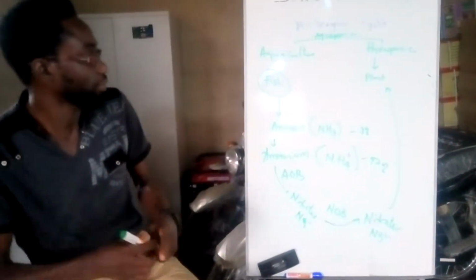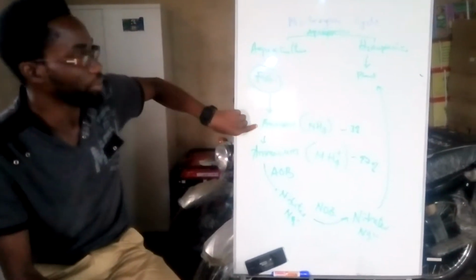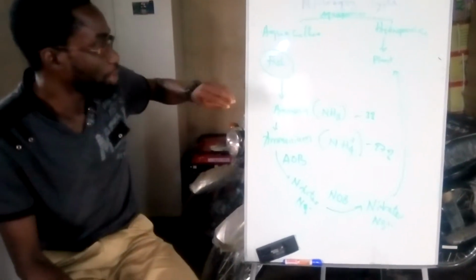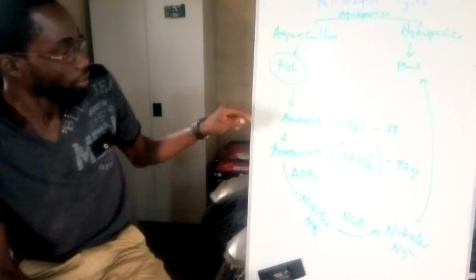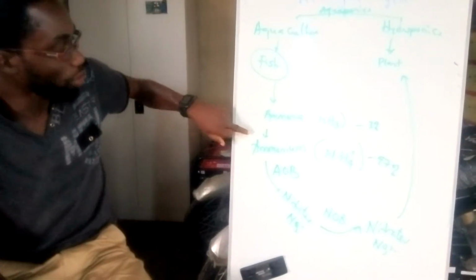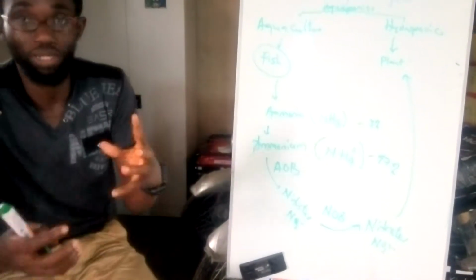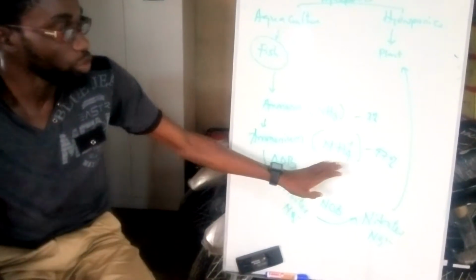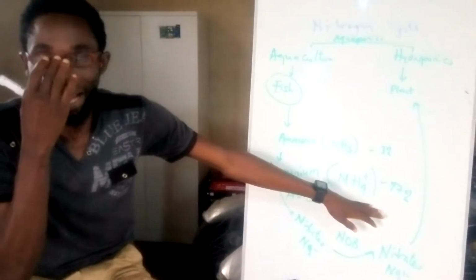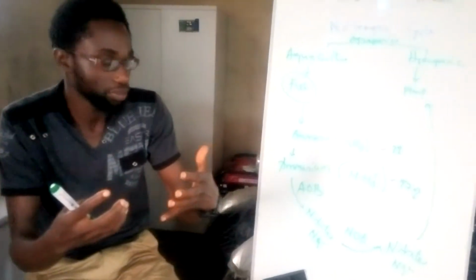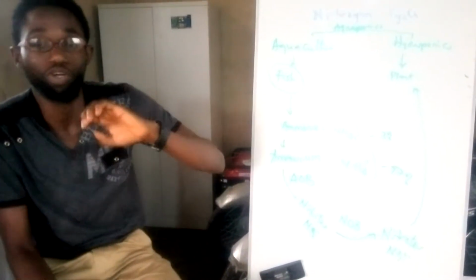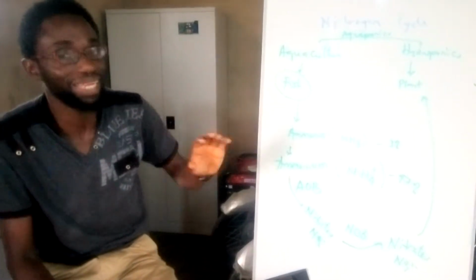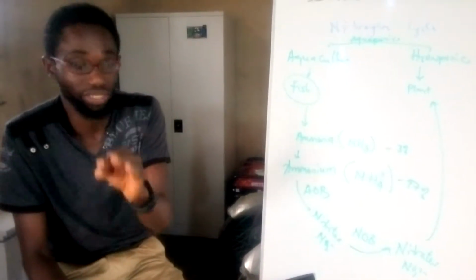So I take that again. The fish released ammonia. Ammonia in the pure form, even at little concentration, is poisonous to the fish and is of no use to the plants. Then ammonia gets converted to ammonium because of its contact with water. It becomes oxidized to ammonium. As ammonium, it is active, but it is only poisonous to the fish when the concentrations become really high, unlike ammonia that is poisonous to the fish even at little concentration.